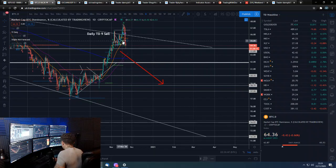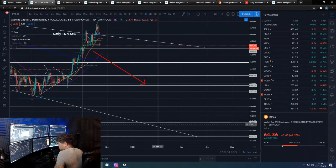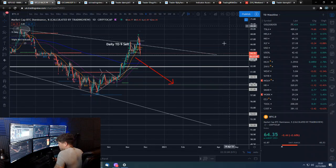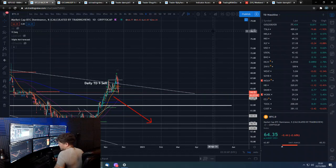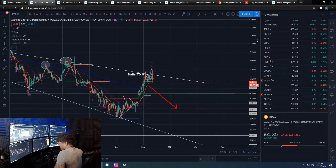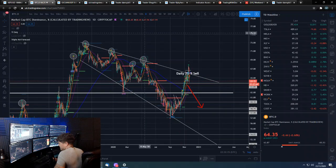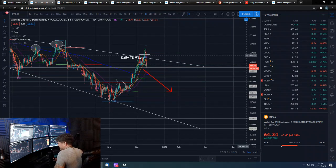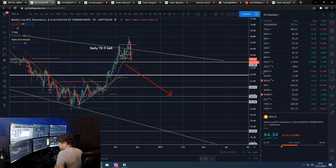Is this what the long-term plays for altcoins? One big massive last hoorah altcoin season down to here, and then all of a sudden BTC mass adoption by businesses, by just everybody. Altcoins will never be able to keep up with that, and then a break up out of this descending broadening wedge, and Bitcoin being the king. Obviously there will be certain individual altcoins that do all right, but as a whole, will that be it? It'll be game over for all these altcoins, and they're just going to get hammered in this descending broadening wedge. A very believable scenario in my mind. I was going to say very likely, but I don't know how likely it is.